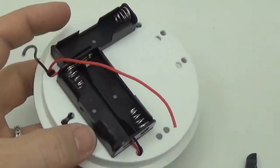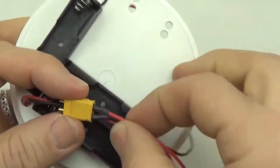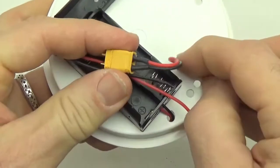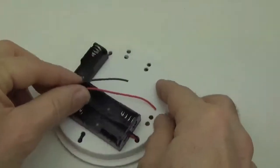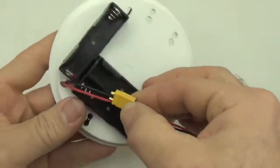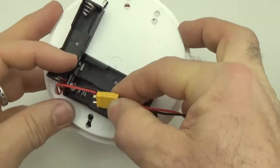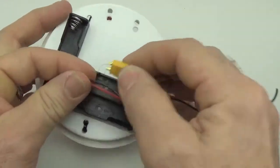So now we want to estimate our length of wire here. And I usually try and have the connector more or less over top of the middle of that battery. And then these wires will go down to the logger right about there. Okay. Alright, so now we just eyeball the connection location here. And we can trim our wires. Again, you don't want excess of wire, you don't want your battery connector floating around too much, but you also don't need to shoot yourself in the foot by cutting the wires too short either. There's lots of room here, so I'm not too worried about it.